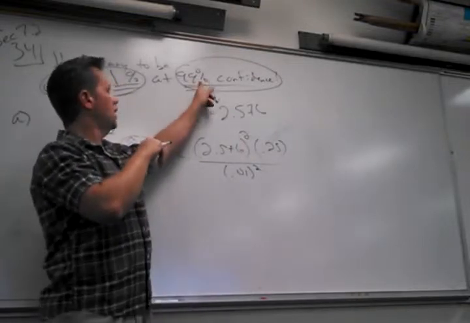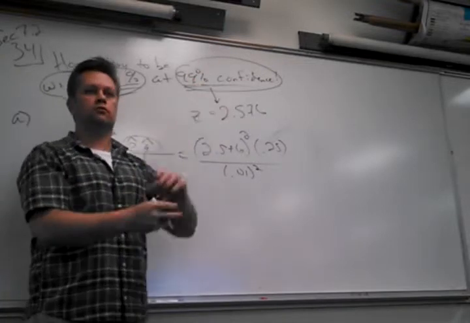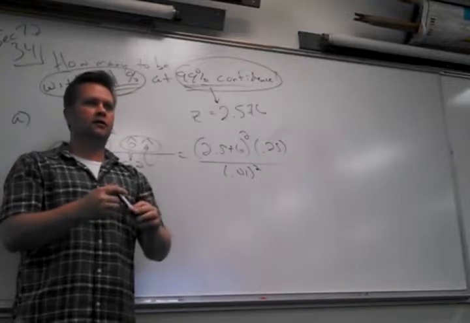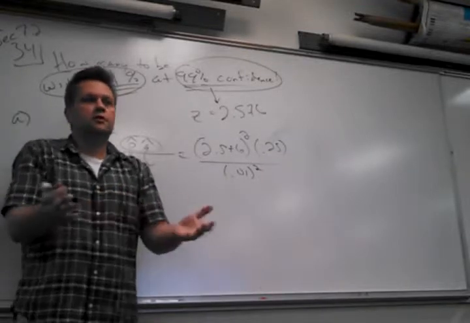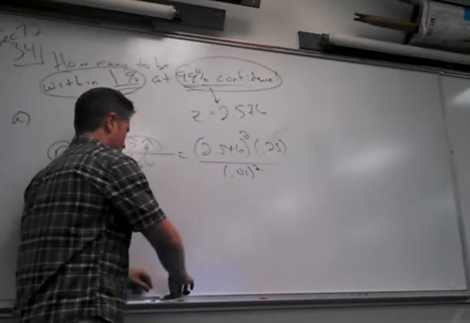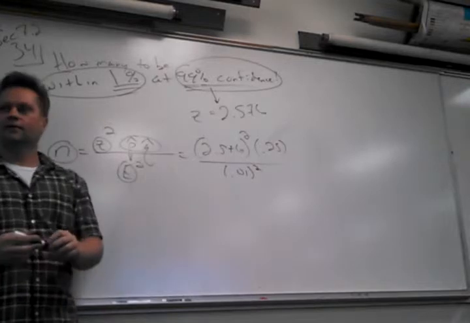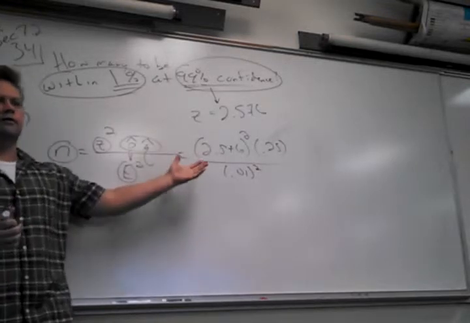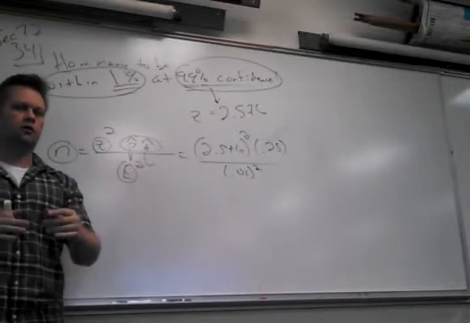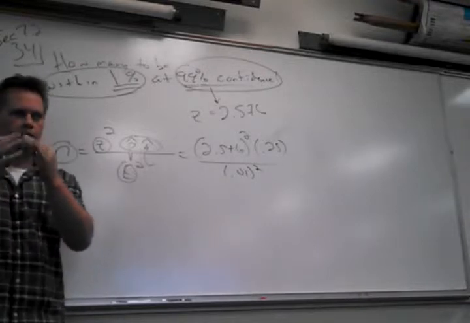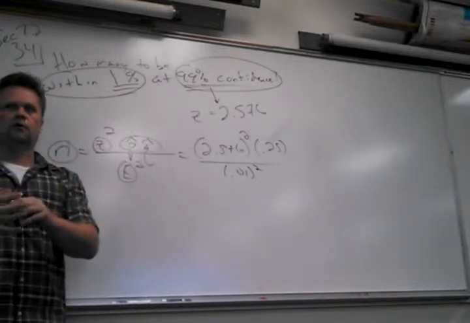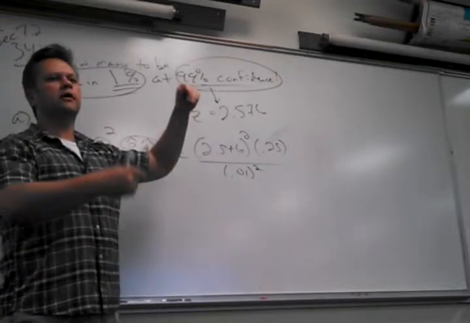No. If I said 94% confidence here, what would you do? Besides go somewhere and cry, what would you do? Use a z-score chart. Do it the old-fashioned way. And now I just got to throw this in the calculator. So again, the question said how many. So I know I want to use a formula that's got n. Solve for n, so I can figure out how large the sample has to be. Confidence level always tells me my z-score or my t-score.